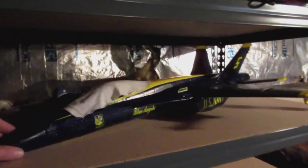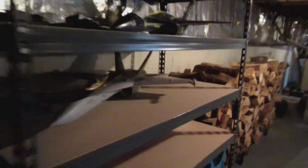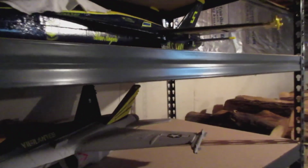Because you see these two, the 3S 5-bladed fan Blue Angels I also have. And here, the Force RC 4S 11-bladed fan Blue Angel. It's just like the gray one as far as being a 4S and 11-bladed fan, only it's the Blue Angel version. FMS makes the gray version, and Force RC is rebranded the same airplane for the Blue Angel. That's my next build. Well, I'm going to have 4. I'm going to have 4 of these F-18s.